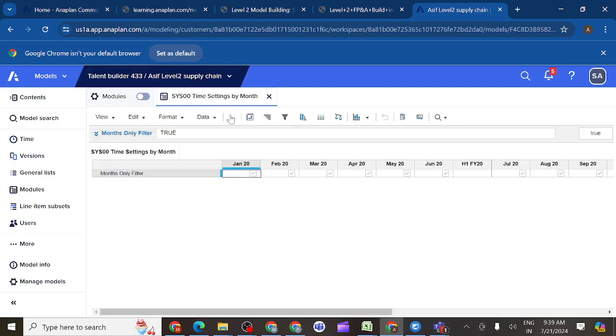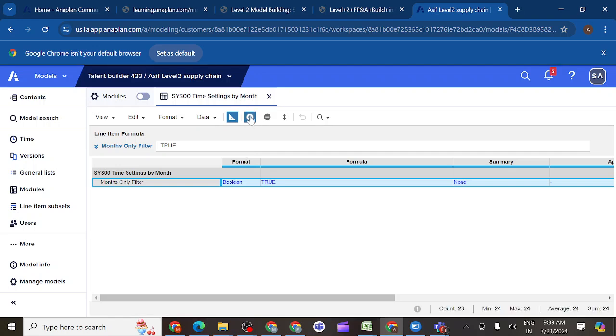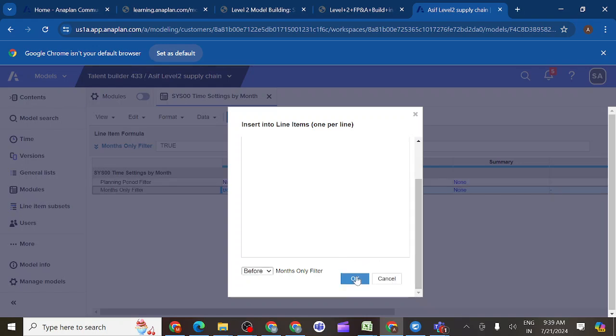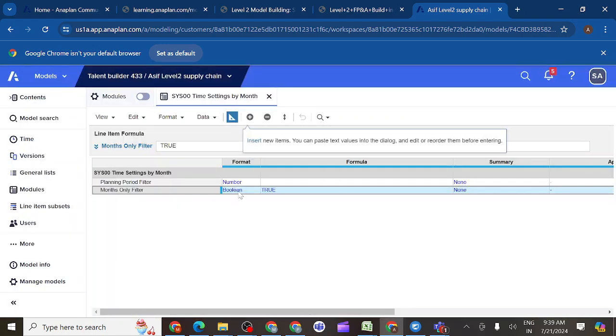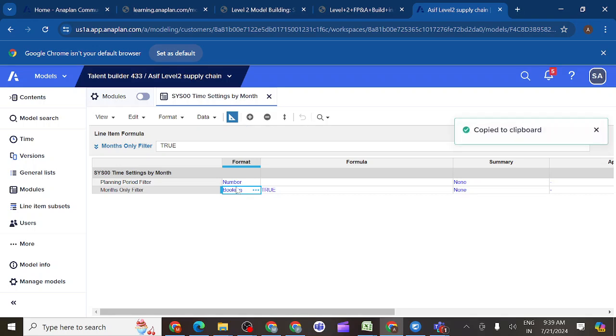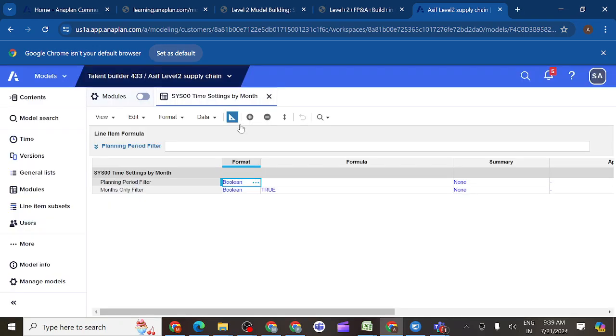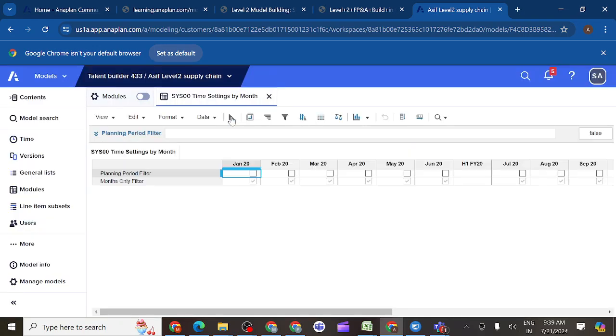You can see we need to create one line item in the system01 module, a Boolean formatted line item, planning period filter. So planning period, if they select manually like this, then it will get selected manually.